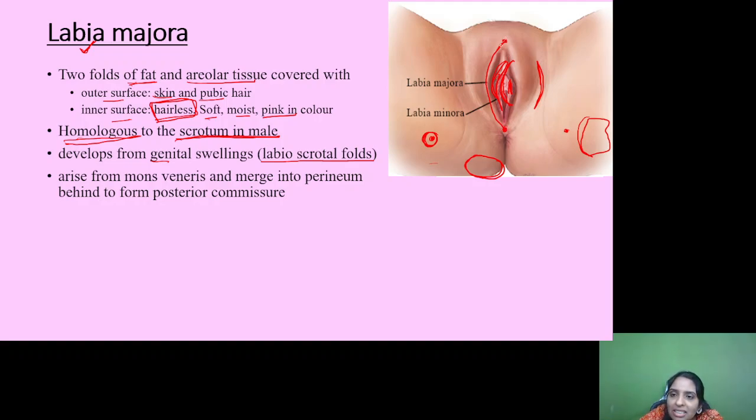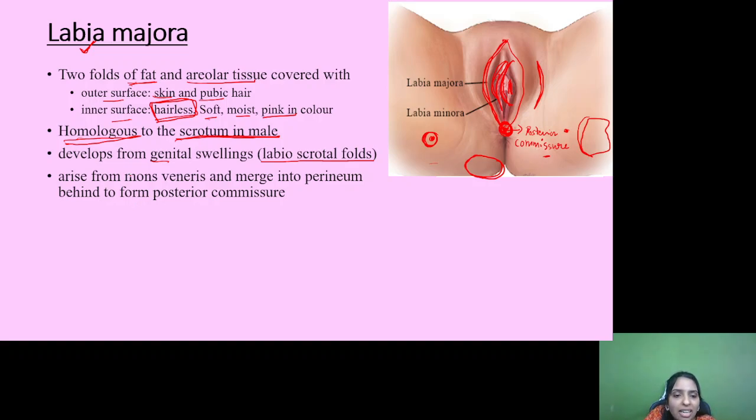See, this side is one labia majora. As I have said, there are two folds, right? So this is one side of the labia majora, and the other side of the labia majora is this. These two labia majora meet at one point, or one junction. Any meeting point or junction, not only here but anywhere, we call a commissure. And this commissure is on the posterior side, so it is known as the posterior commissure.